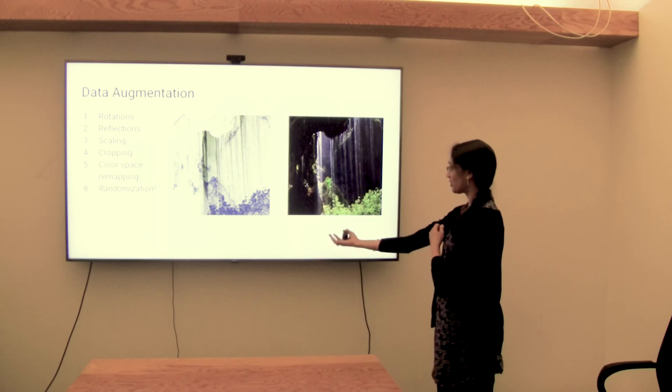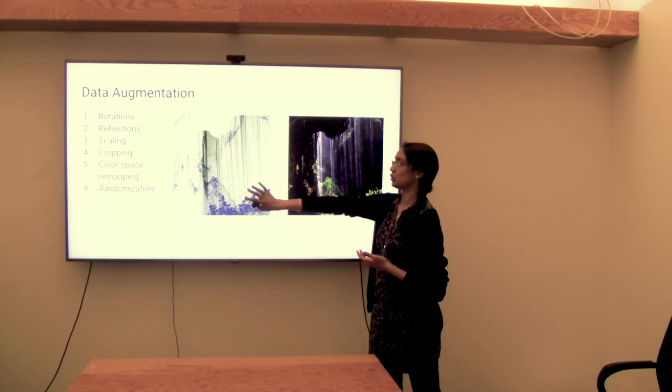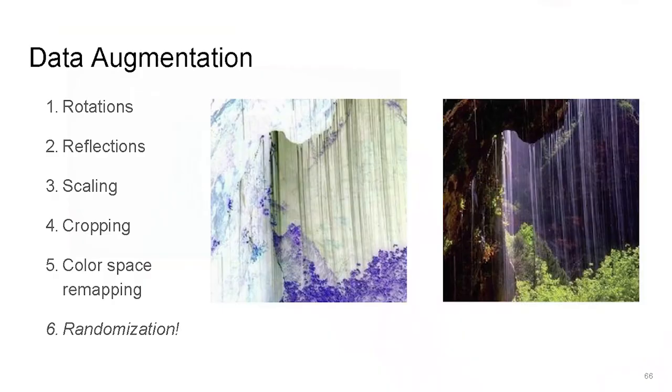This is a good illustration of why this makes a difference. I've taken an image here of what looks like a waterfall or some spot in nature, and simply inverted the colors. If I were to see this image alone, it maybe looks like a curtain or a bit of texture or something. The idea is, even to human perception, these images have two very different meanings. So it's interesting to see what effect they would have on a neural network.